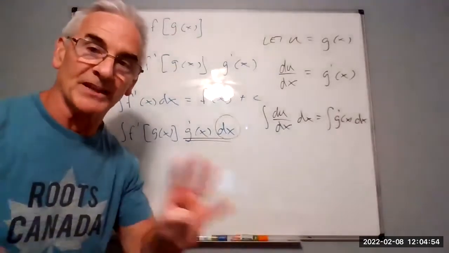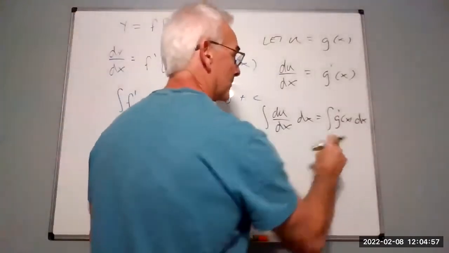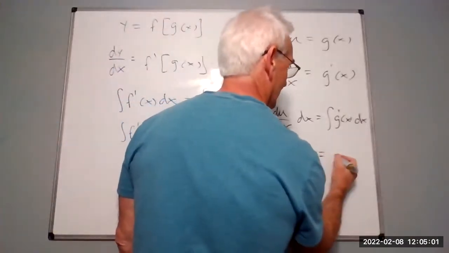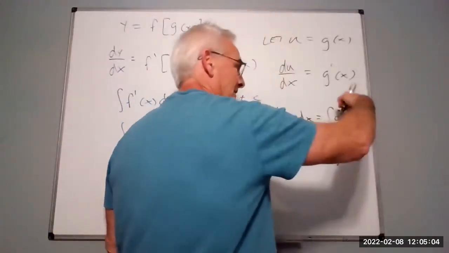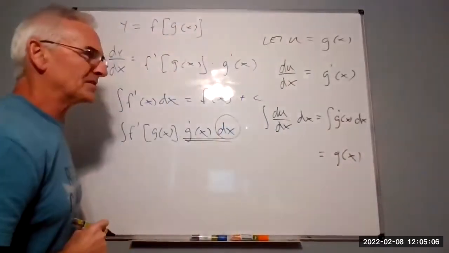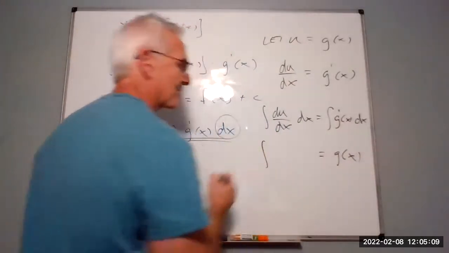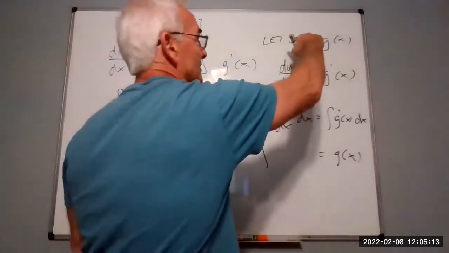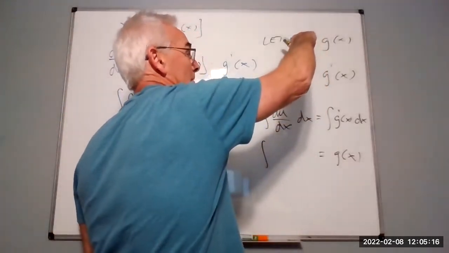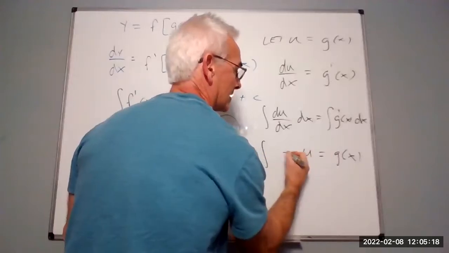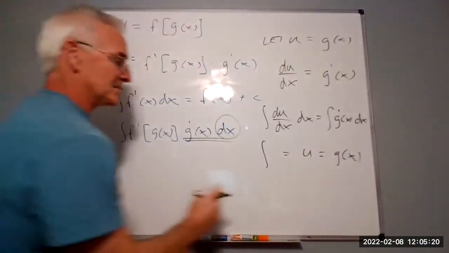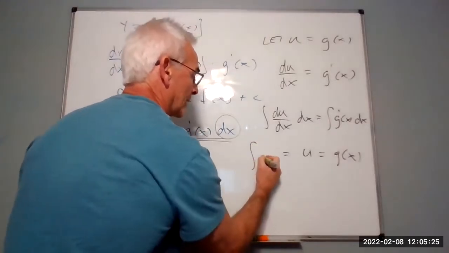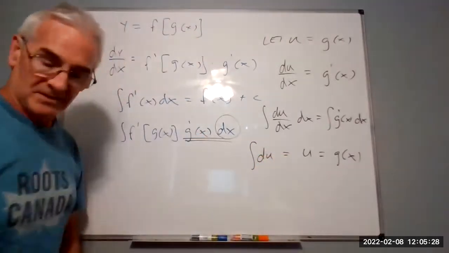Here's where substitution gets a little bit wonky for people. Forget the plus c for a moment. Just think about the functions. Isn't the right side g of x? I'm integrating g prime of x. Okay. What's the left side? That's the integral of what? Well, doesn't the left side have to be u? But how do I integrate and get u? The only way to do that is that I'm integrating 1 du.